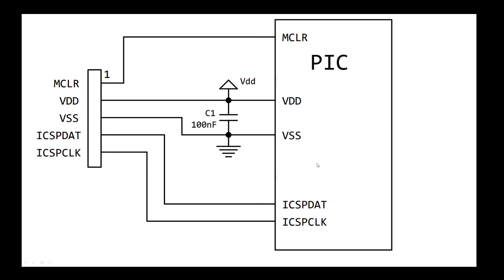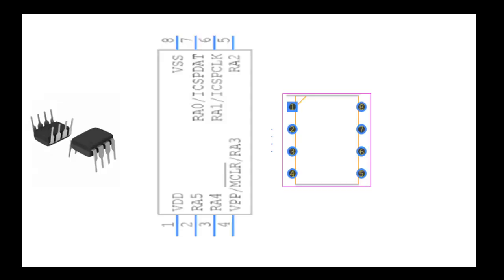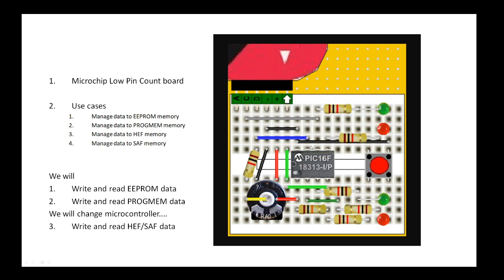I've got a PIC, a 16F18313, could be any chip, I'm not fussed, and a programmer. It looks like this. Now, I've got this board, and inside of this board, I've got some memory, and that memory is program memory, I'll call that P, and EEPROM, and they have very different uses. I actually have a third type, I guess. I have RAM, which you all know as RAM.